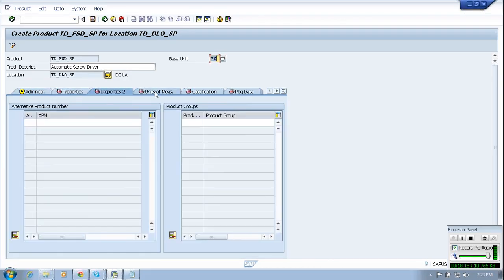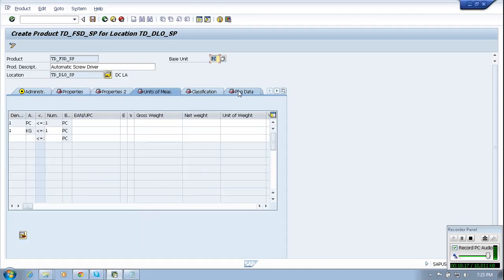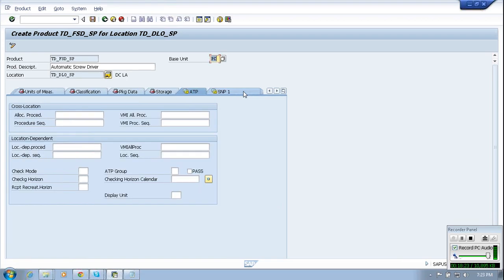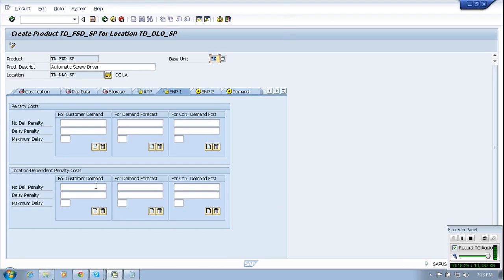And here also there is maintenance. Storage, because required for APO, that required simple one. So we maintain the same penalty cost.